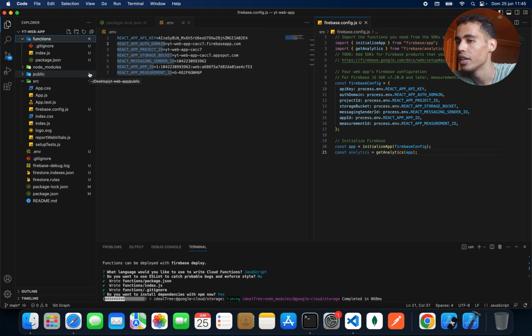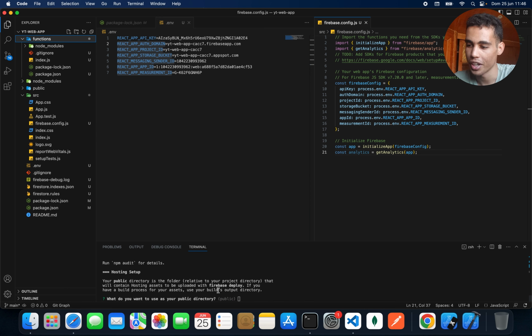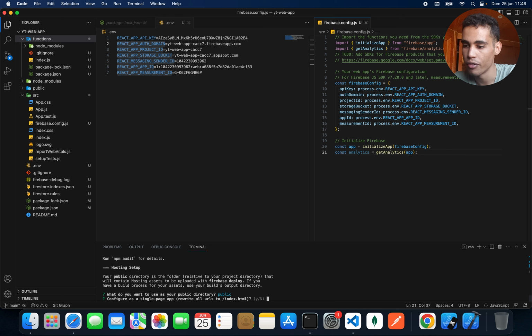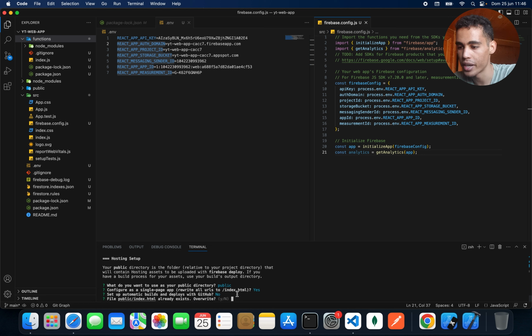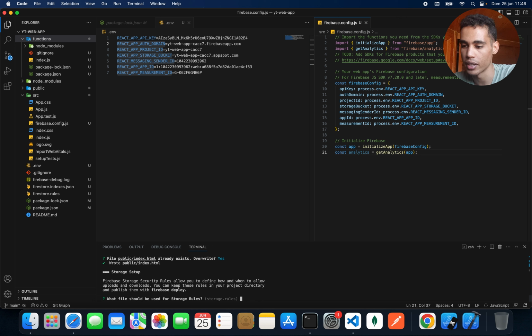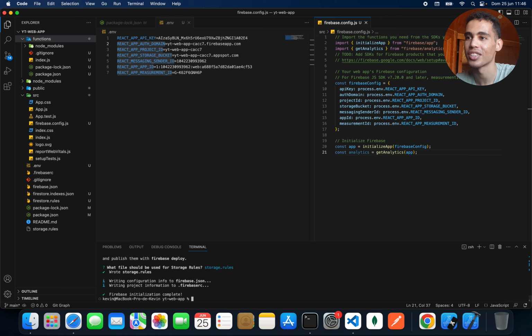Like for example, creating a product or whatever you want to do. Okay, so here we are having this. It is installing everything. Okay, so now again press enter. We are going to press enter here on public. We are going to use that. Configure as a single-page app, yes. So we press yes. No, we don't want that. And here it already says overwrite. Yes, we are going to overwrite. Okay, so here press enter again, and we are finished, guys.